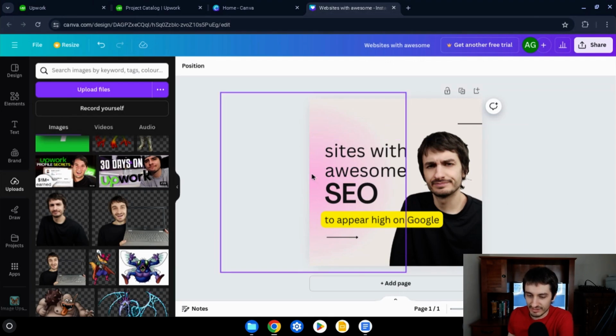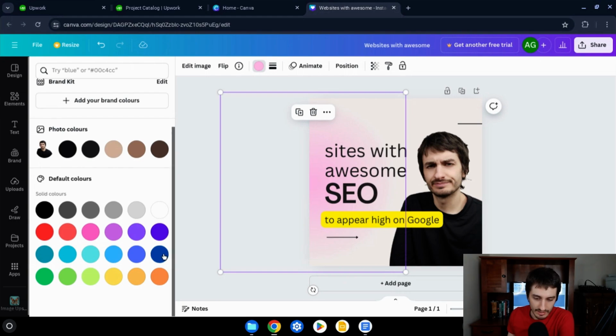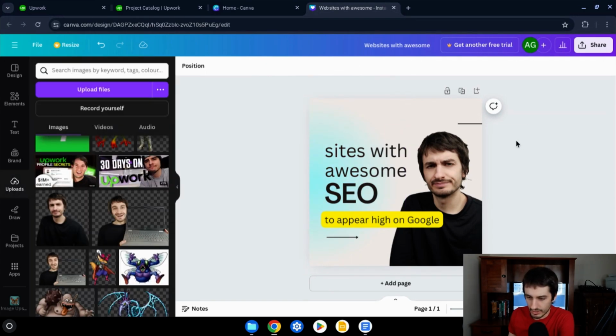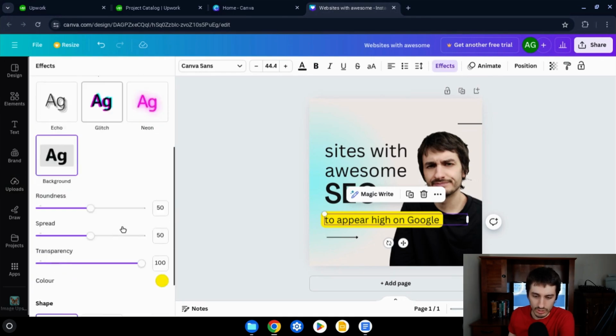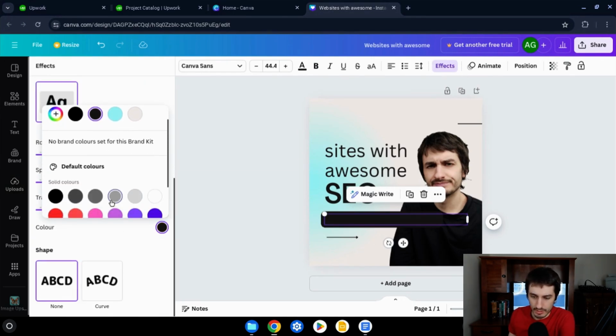I don't like the fact that it's pink. I think it doesn't really convey the brand that I want. So let's say I'm going to turn it to maybe some pale blue. I think it's going to look a little bit more like what I want. And yeah, maybe change this one to make it another color. So maybe what would look good?